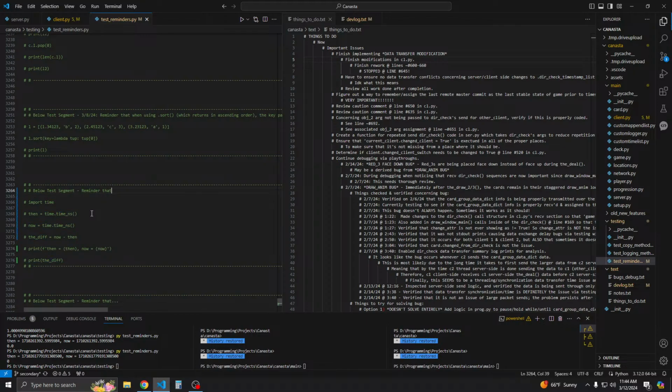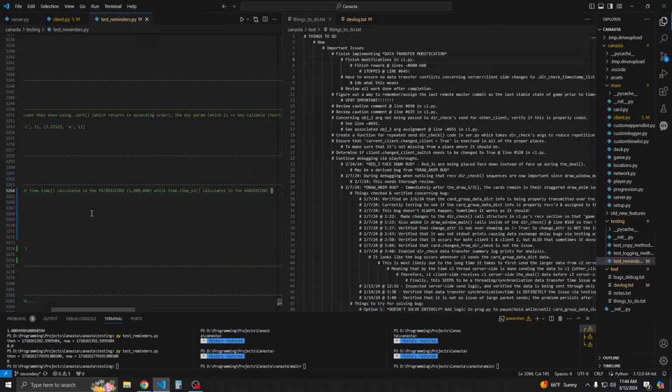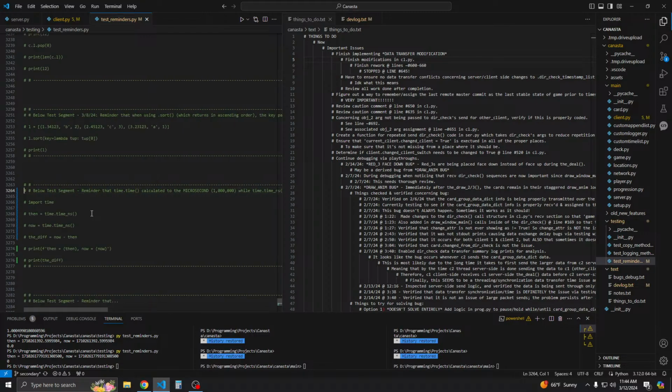Reminder that time.time calculates to the microsecond, which is 1/1 millionth of a second, while time.time_ns calculates to the nanosecond, which is 1/1 billionth of a second, which is an insanely small measurement of time.